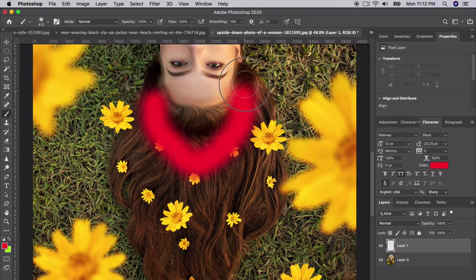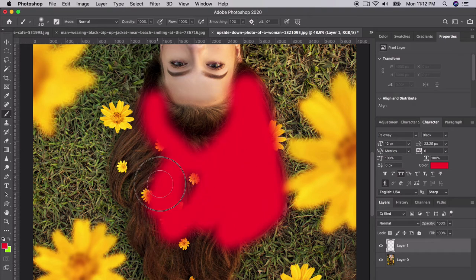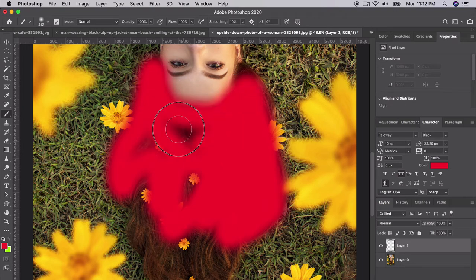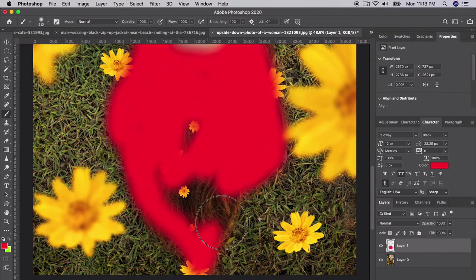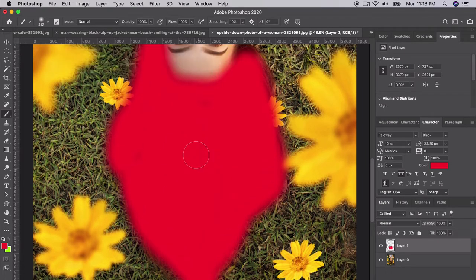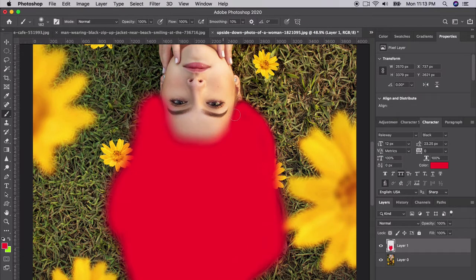This is a little bit more of a crude method of doing it, but it could be accurate depending on the situation that you're in. It's your quick way to paint on a color. Just crudely painting over her hair where I see it the most dense. Of course, you might need to make the brush a little bit smaller so you can paint around more fine areas, like right down there by her ears.